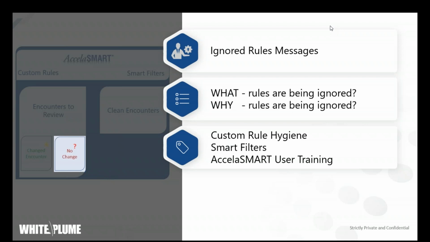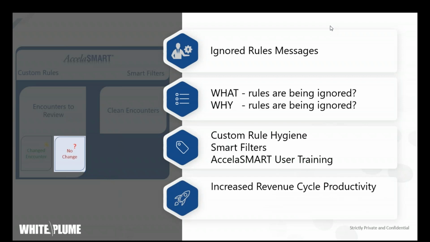So when we look at the data and we're able to ask better questions, these are typically the recommendations that come out of that. And what we typically see as a result is increased revenue cycle productivity.